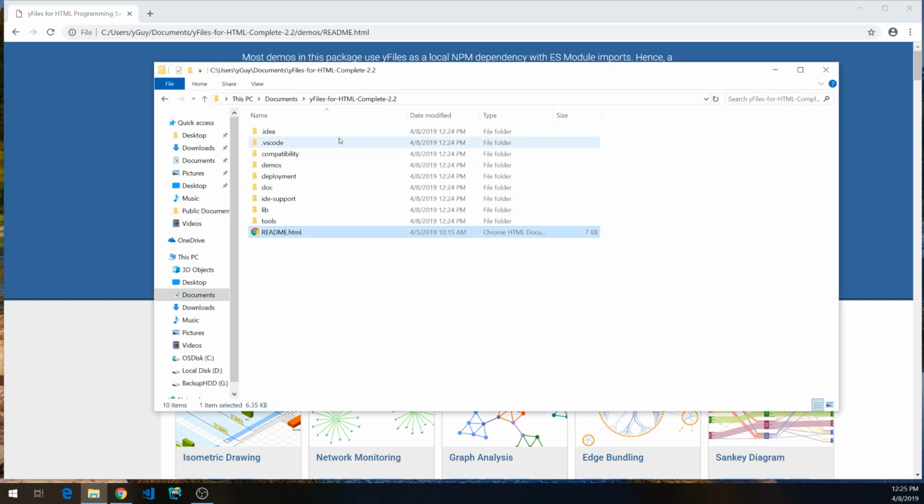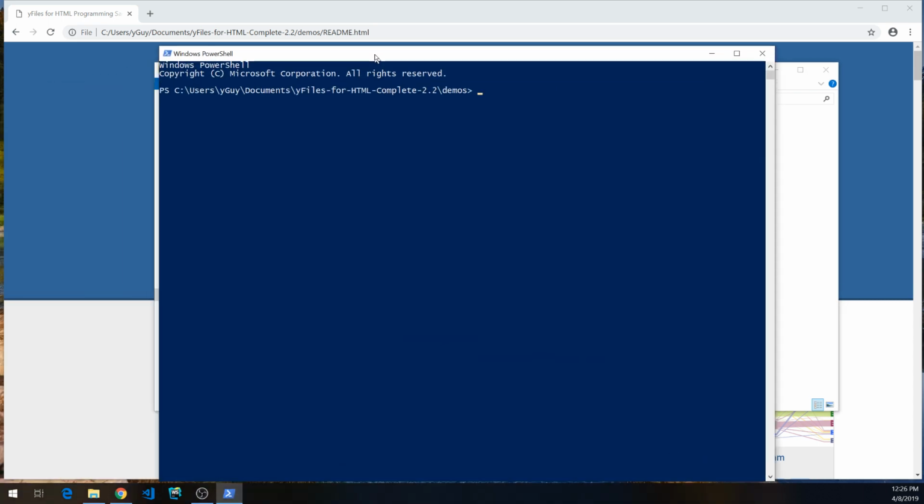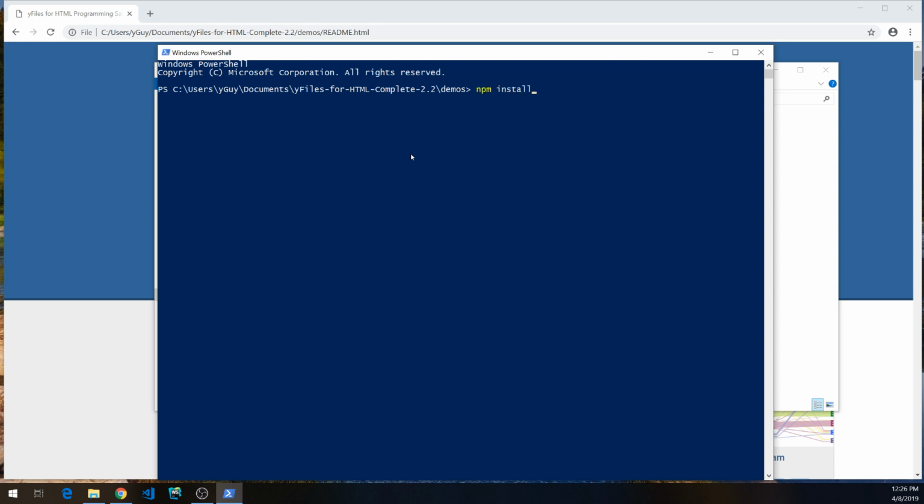We're going to switch to the demos directory, and we're going to go to the console. I'm using PowerShell in this case, but you can use the normal terminal too. And then we're going to do an npm install, or yarn if you prefer yarn. This will install a very small Express server that you can start using npm run start.